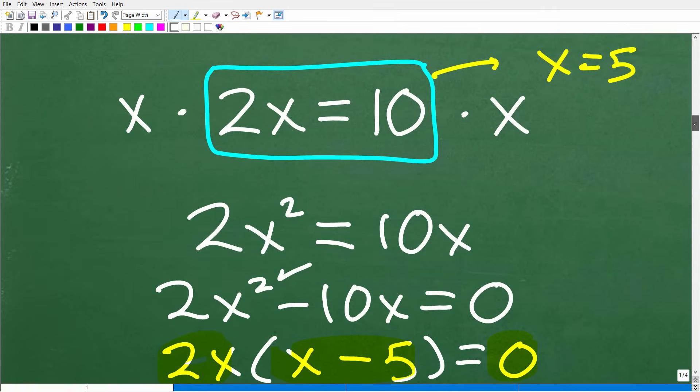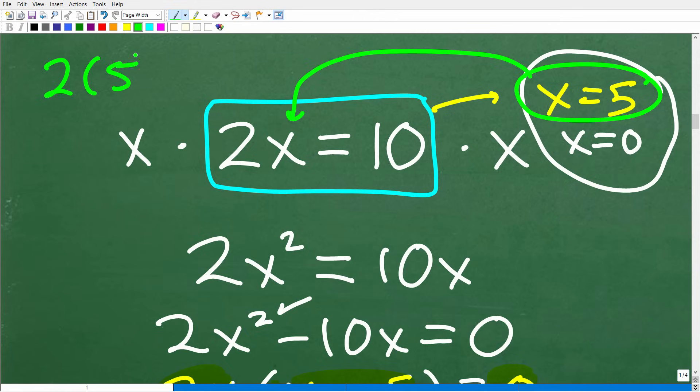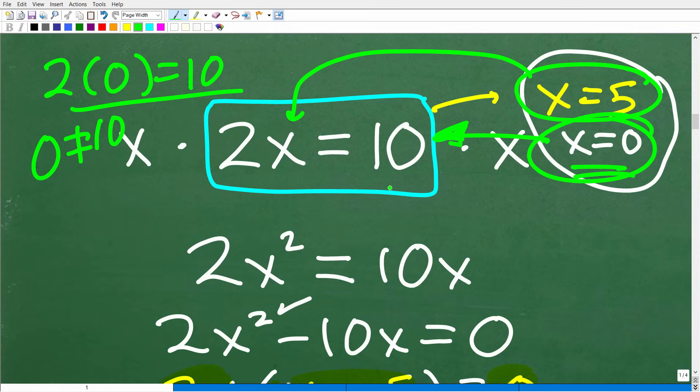Okay. So now let's go back up here and we have X is equal to 5 and X is equal to 0. Okay. This is the answers that we came up with after we multiplied the equation, both sides of the equation by X. So if I say, all right, let me go ahead and check this work here. And if I plug in 5 into this equation, this is going to work, right? Because 2 times 5 is equal to 10. No problem. Okay. But what happens if I plug in this other solution, 0? Okay. Well, 2 times 0, is that equal to 10? Okay. 2 times 0? No, that's 0. 0 is not equal to 10. So X is equal to 0 is not, is not a solution to this equation. Okay. It's not a solution. What it is, it's an extra solution. We've got to throw that thing away because that does not work in the original equation. However, X equals 5 does.